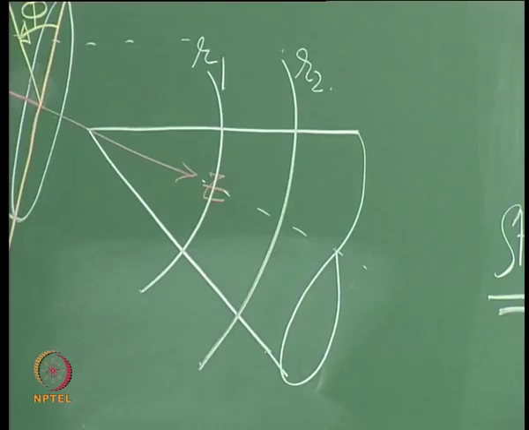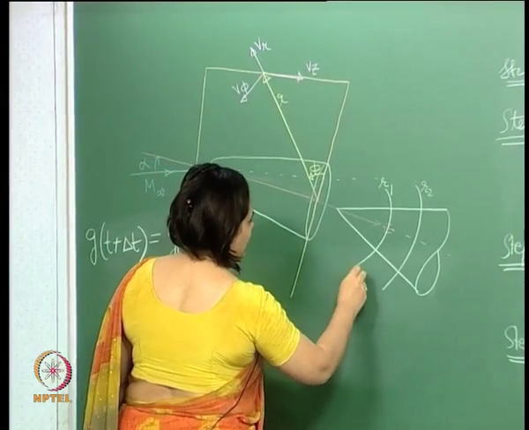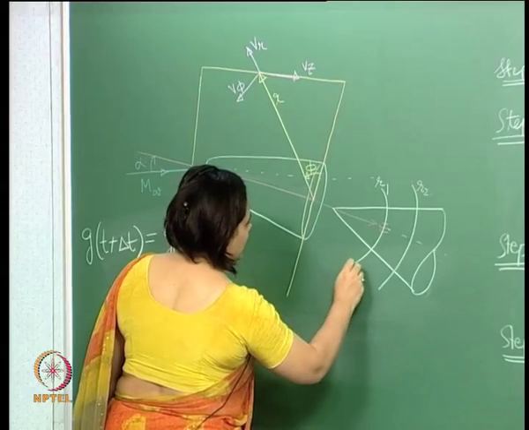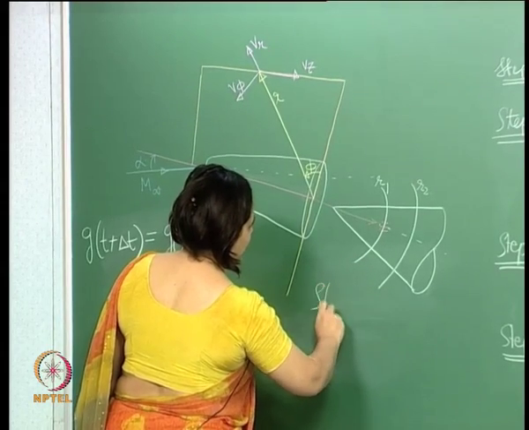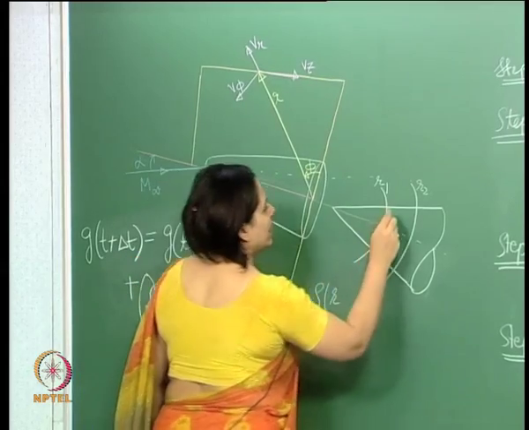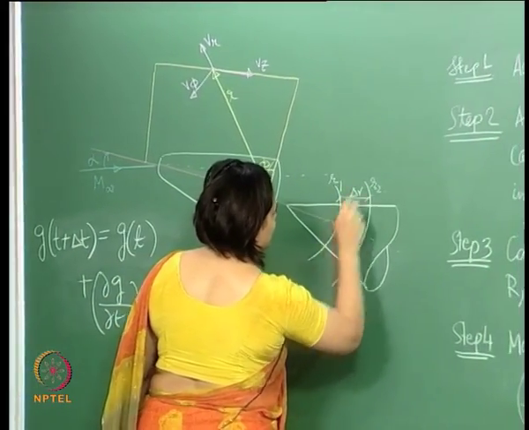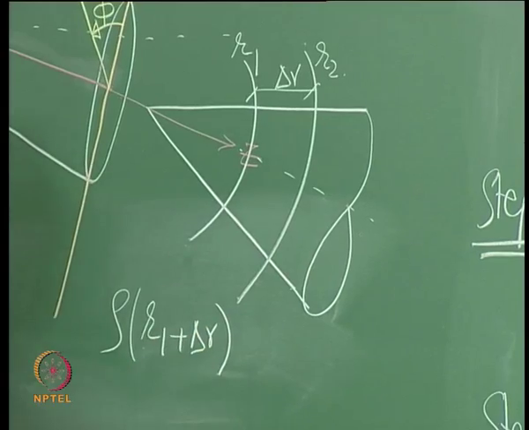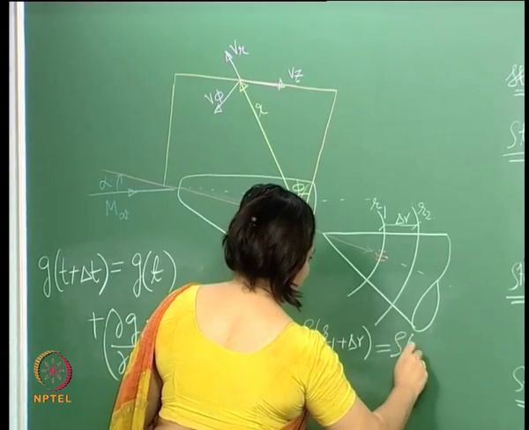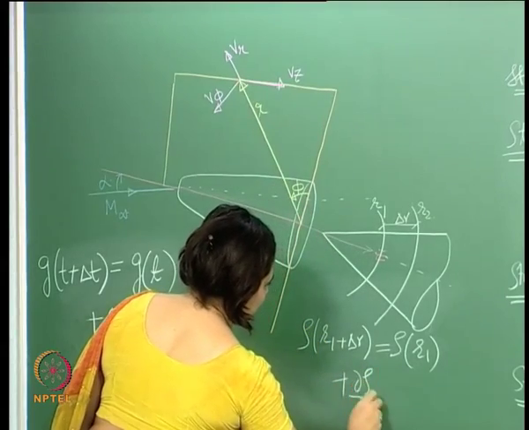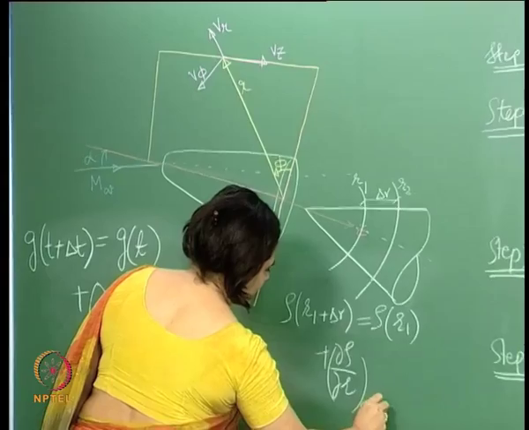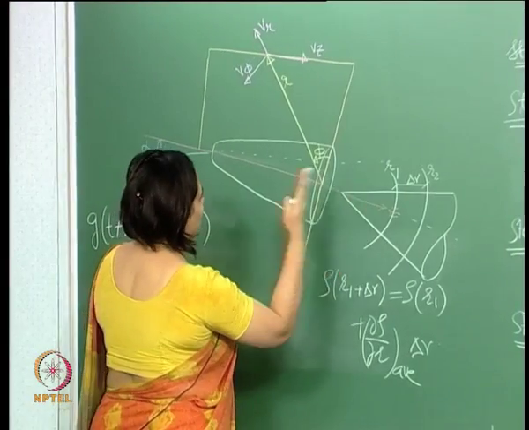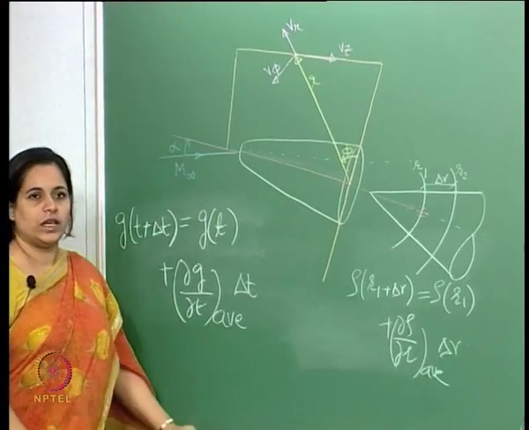R2 here, okay. And let me call, say, properties in this particular case, say density. So, density at, say, R2, and the distance between these is, say, delta R. So, I can say R1 plus delta R is equal to R2. You see the difference now in this particular case, if you look at this, and if you look at this, hopefully you can see the difference.